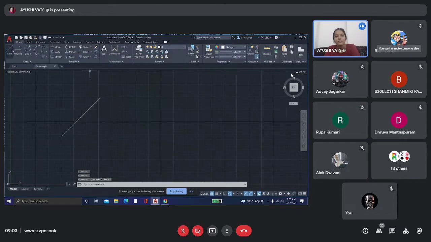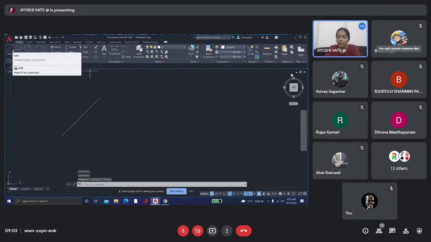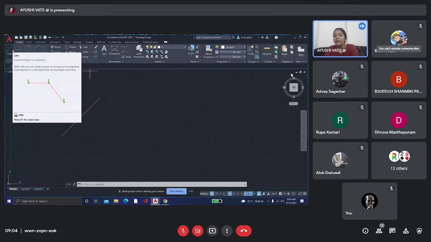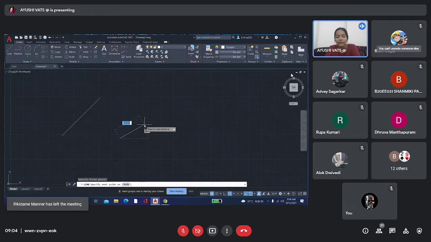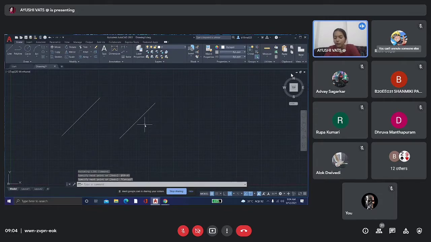Okay, like we have given a line of length 5 unit and at the angle of 45 degree, 60 degree or at any angle. How can we draw? We select line command, we specify the first point and we first enter the length. For entering the length, we use at the rate symbol and unit of length, like we have to draw 10 unit length. So we enter directly 10. And for angle, we use less than sign like this and we enter at the angle of 45 degree. We enter directly 45 and then enter. You will get a line of length 10 unit at the angle of 45 degree.